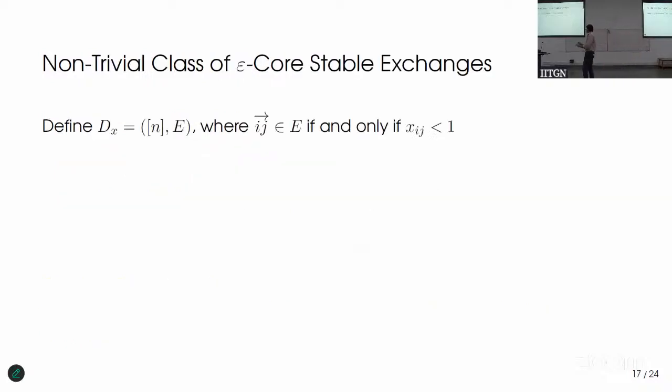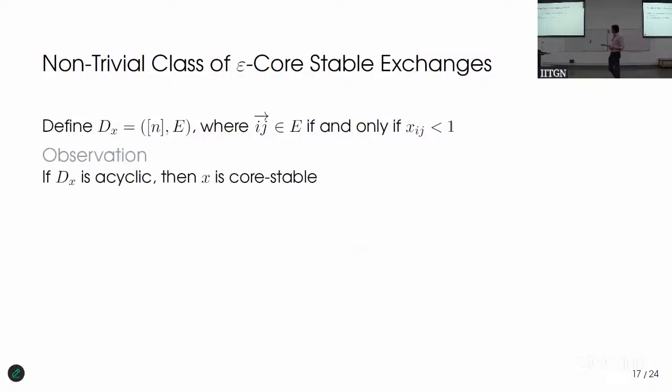To do this, I'm going to introduce a very simple concept, motivated by the top trading cycles algorithm, and you'll see that it comes in very handy. Define what we call a dependency graph. Given any exchange X, we define a dependency graph whose vertices correspond to the agents, and there is a directed edge from agent i to j only if Xij is strictly less than 1. If agent i is not giving all its data to agent j, then there is a directed edge. The directed edge shows that we can push more data from agent i to j. That's how you are supposed to interpret it.